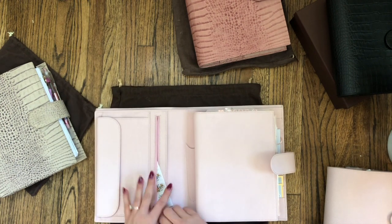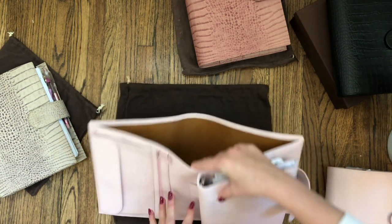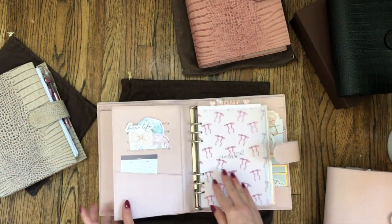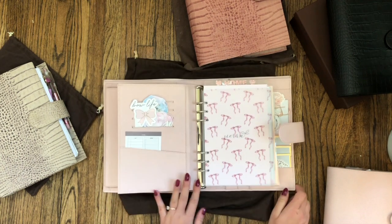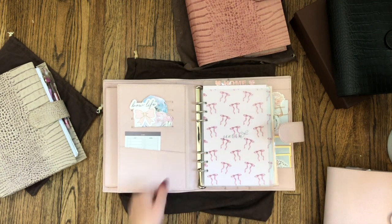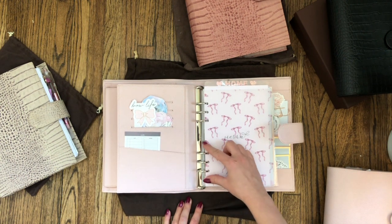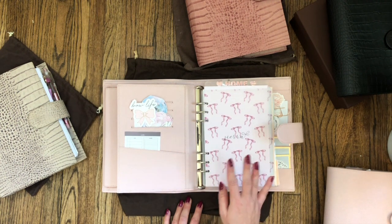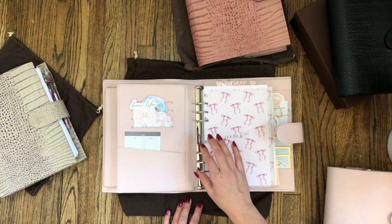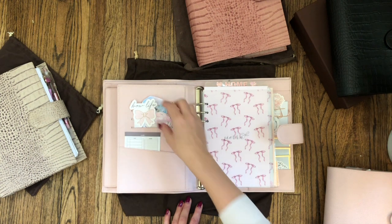I always have stamps in every single one of my planners because I always like to write letters and I can never find stamps when I need them, so there's a back pocket. The same big sleeve. This is 25 millimeters again. I have not switched out to gold, mainly because I'm worried about damaging the leather, because when you take out the rings, you have to put a credit card right here and really jack it. Some rings need more force than others, but I'm not willing to even risk it. So the silver kind of drives me nuts, but it's not worth it to me.